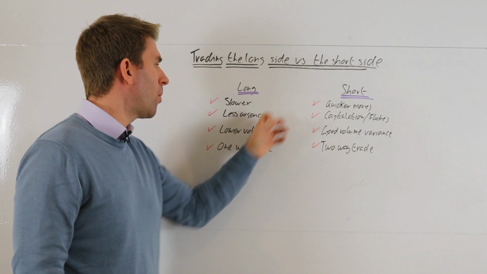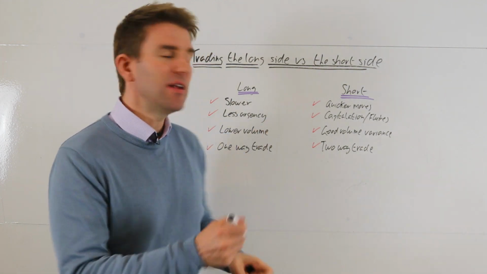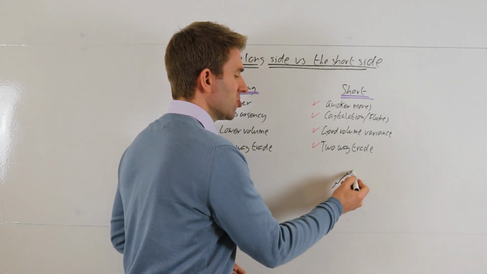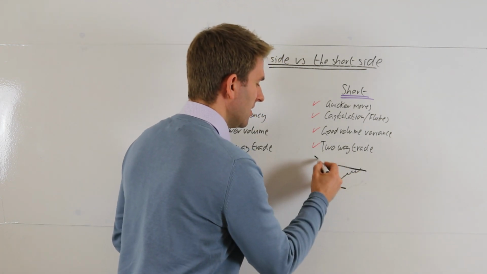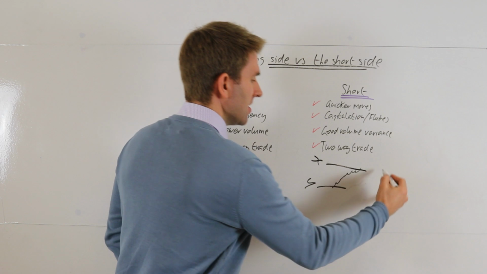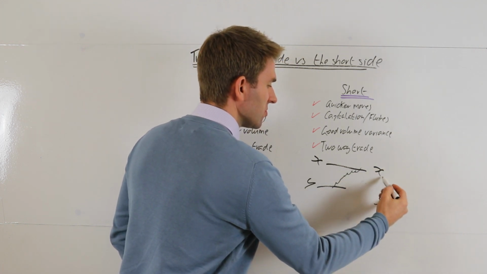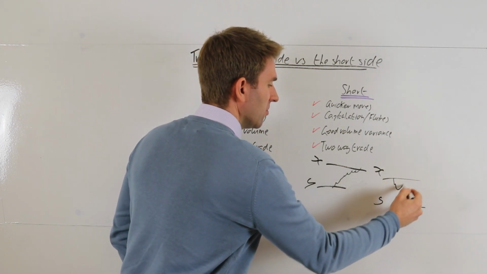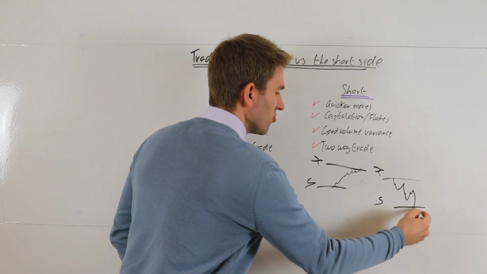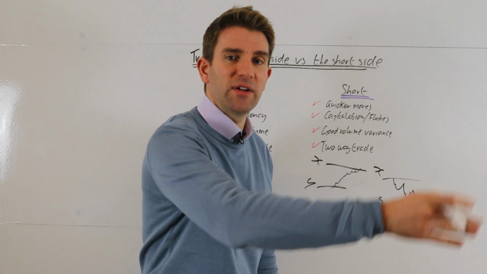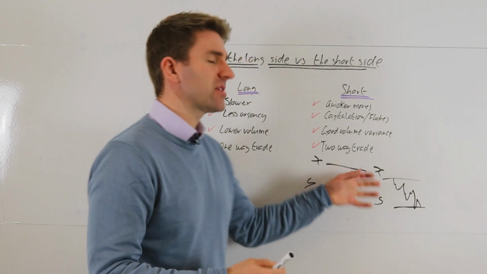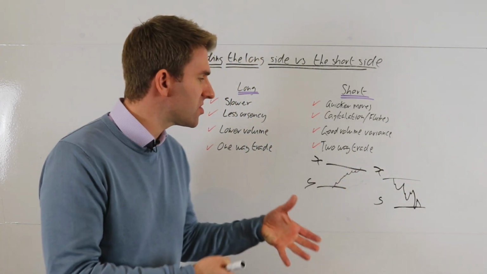Then we've got one-way trade on the long side, which will generally just chug and chug and chug. On the short side, let's say we're going from X to Y, very often we push up and then drive lower, push up and drive lower, rather than the chugging 45-degree trend that's just grinding higher. Pullbacks are very few on the long side, so it's hard to get on them as such.